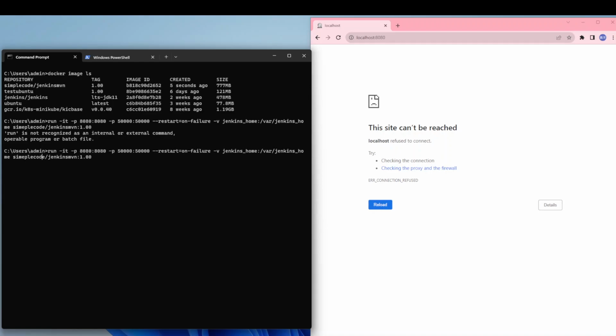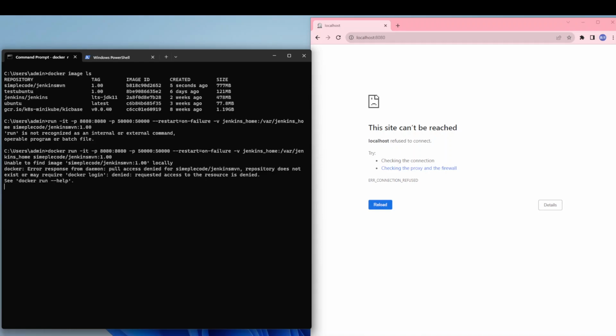Docker run. It cannot find it, so let me try again, and copy this one here, and put the tag 1.0.0, hit enter.